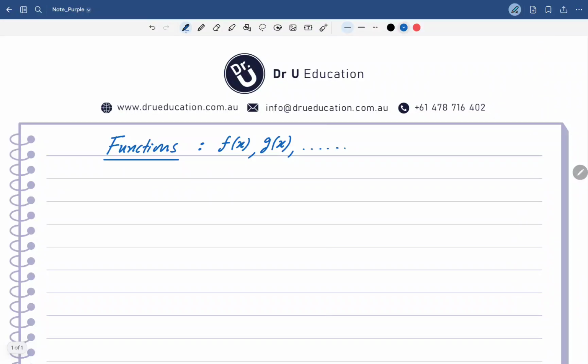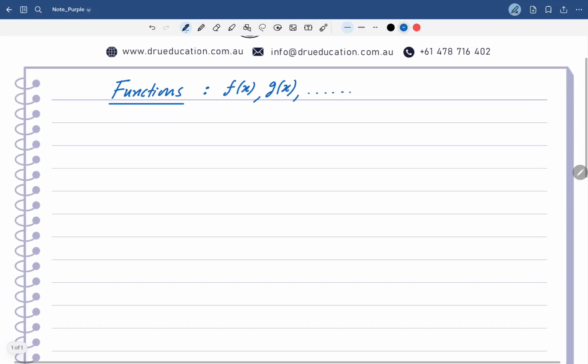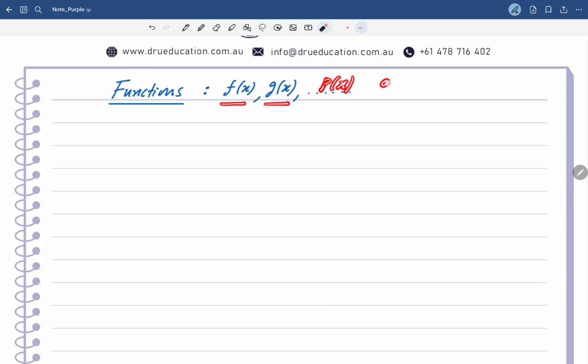Okay, so in this video, we will try to understand what is a function. Functions are defined by f(x), g(x), p(x), q(x), right? Or someone can define this by h(p), right? We'll understand what is p, x, and all of the variables in here. So, let's try to understand the logic behind it.